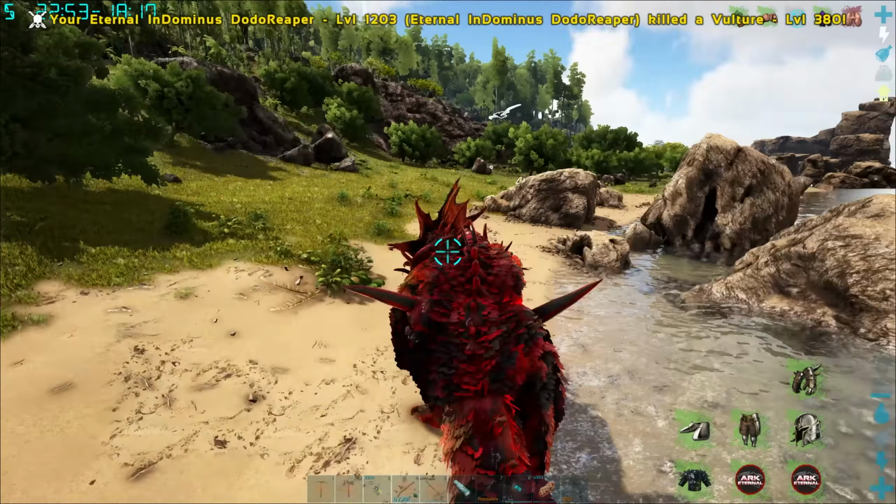I think we could survive it, but it's just not ideal. But cool Reaper, it's super fast. It's got most of the good moves, but definitely better against bigger dinos. These little raptors suck. Let's see, I'm going to turn around and try and get him. Yeah, it's just too hard to be able to get him right in our crosshair. All right, fair enough. Let's get out of here.